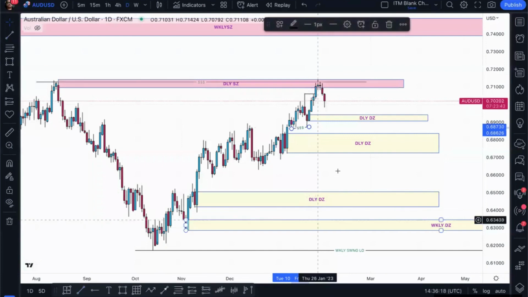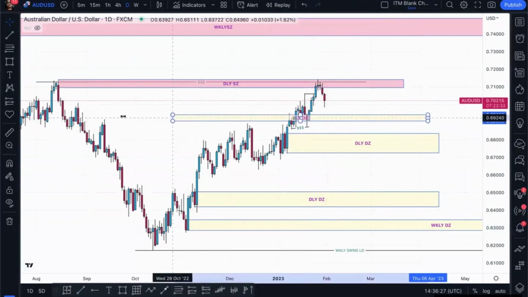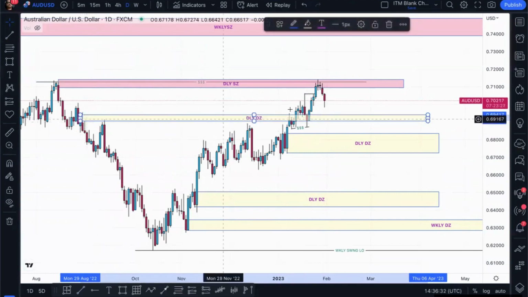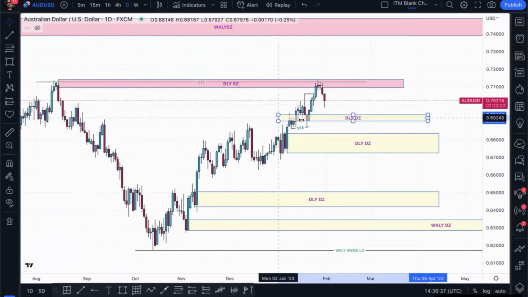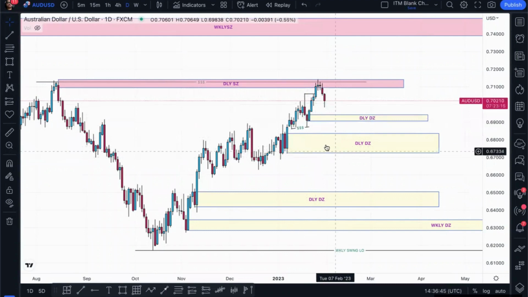I'm expecting that price should break through this zone and then come down into this one. Also, if you look up here, if I extend this one, you can see that it's a kind of flip zone as well. So it's already played out. Don't worry about this zone. I'm more worried about this zone, which I'm expecting to hit. If the price hits this zone first, then our target should be somewhere around here, to take out this liquidity with equal highs.